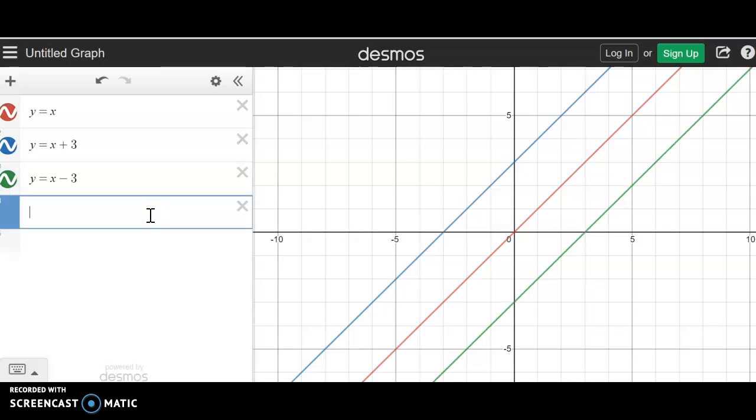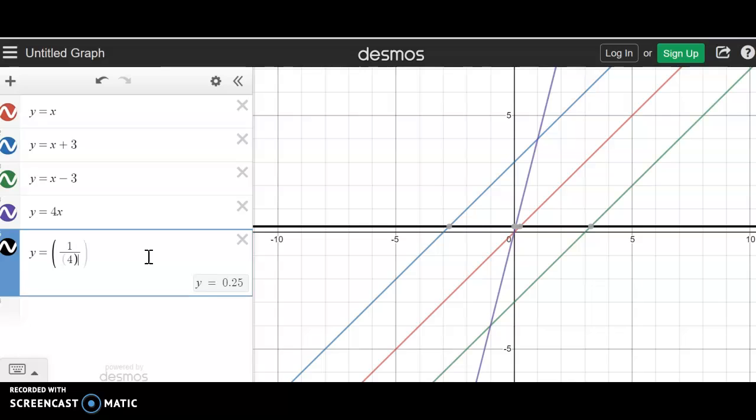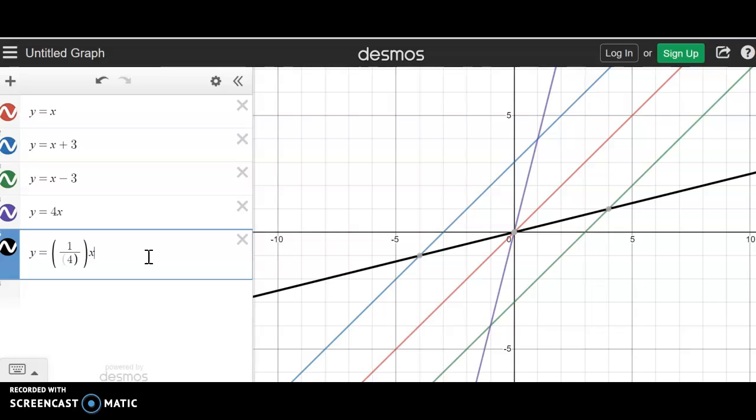If you wanted something to be steeper, so if this is a ramp and I want it to be steeper, you get it steeper by making the slope larger than 1. And so if you notice, this purple line is now larger than 1. Okay, it's a lot steeper. So if larger than 1 makes it steeper, then less than 1 is going to make it shallow.